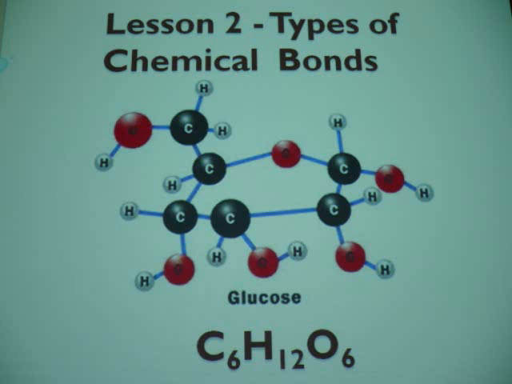I don't even know that myself. I couldn't draw that picture if I had to. I want you to realize that everything's put together. But you notice, all the red ones are oxygen. Look at all of them. How many lines come off the reds? 2. See any 3s? See any 1s?